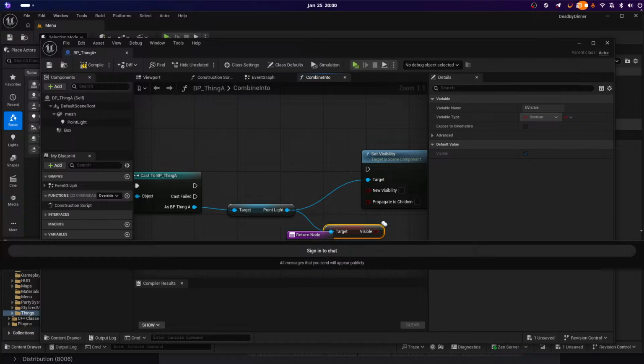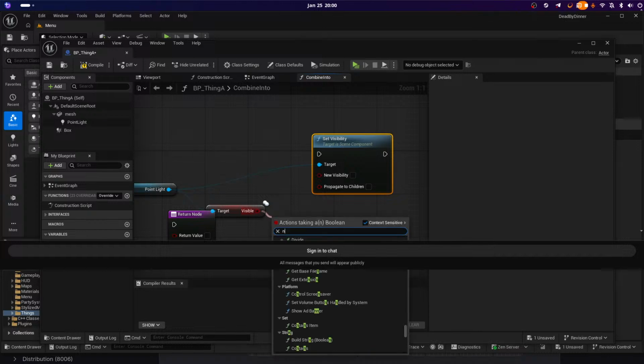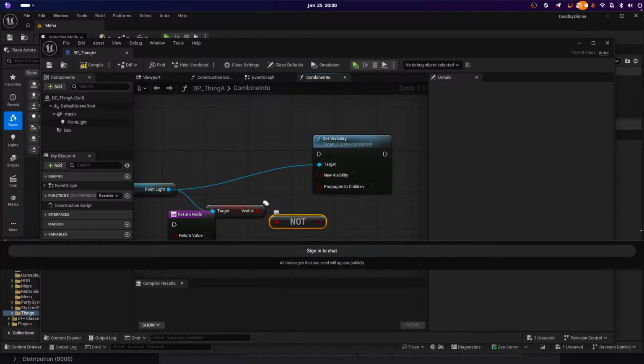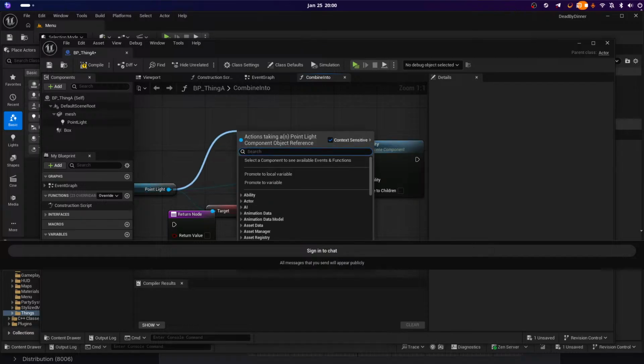All right, so we're going to get the point light, and then we are going to visible. We're going to negate Boolean visibility. So this just toggles. Is there a toggle visibility? Am I dumb?